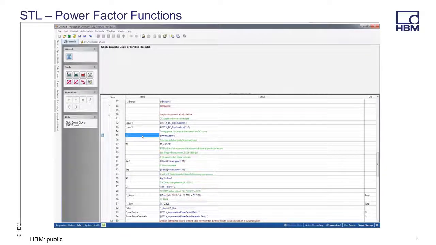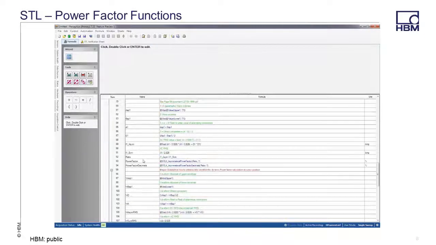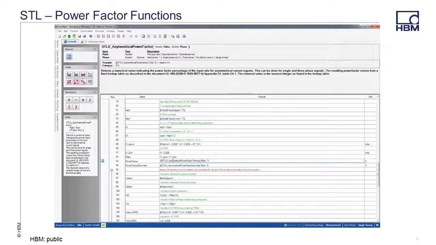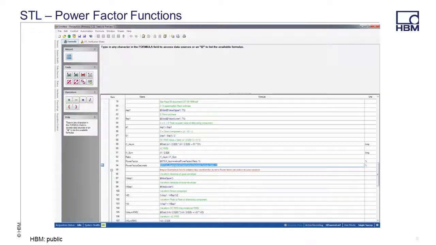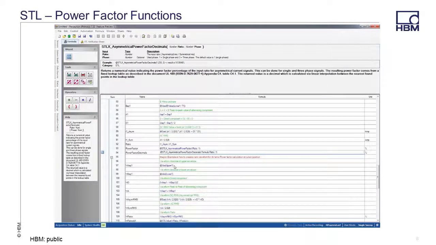Now T0 is the starting point, T1 is the second point, half a cycle from start. On line 93, we have the standard asymmetrical power factor function. However, you'll notice on line 94, we've even added a function called asymmetrical power factor decimals, which provides decimal results in between the integer lookup table results.